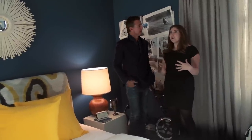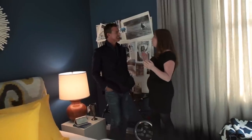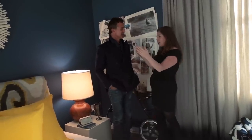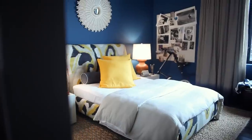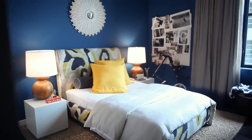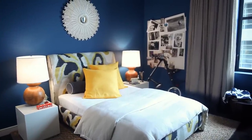It's definitely fresh. So, question for you. Usually when you see accent walls, they're just stuck on one wall. What is the purpose of extending it to this side as well? I think it makes for a calmer, balanced room. You sort of walk in and you get that wonderful teal corner, but then you turn around and you have the monochromatic on that side, which softens it. So I think it's stronger, it's warmer.